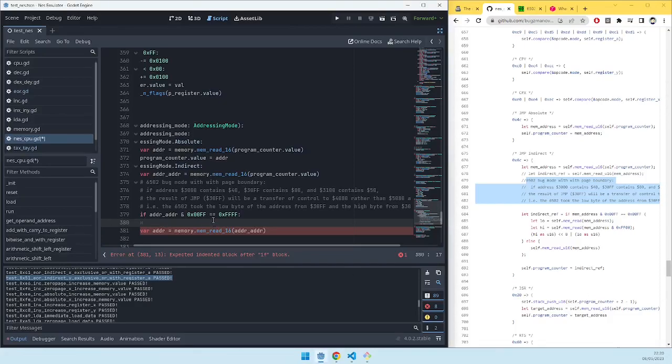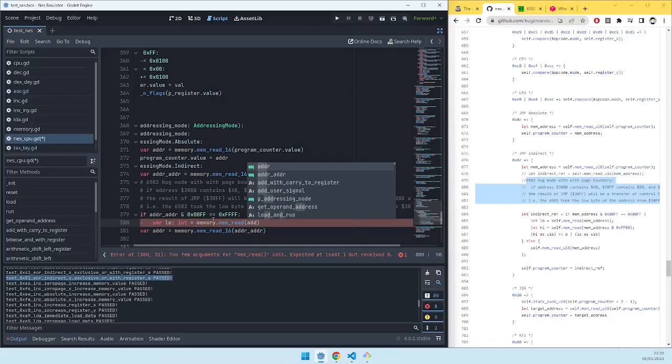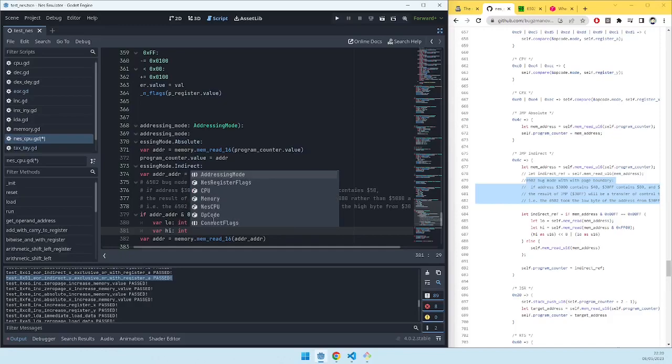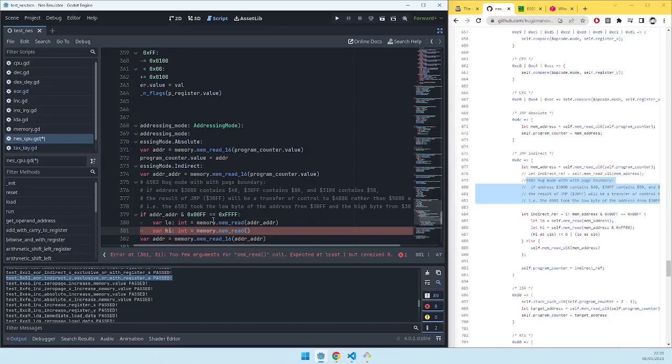So let's see, we are getting the low memory from the memory address, which in our case is address, and we will get the high memory from the first 2 bytes of the low level bytes of address.